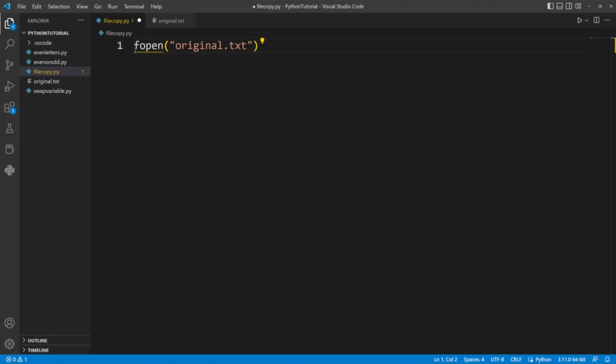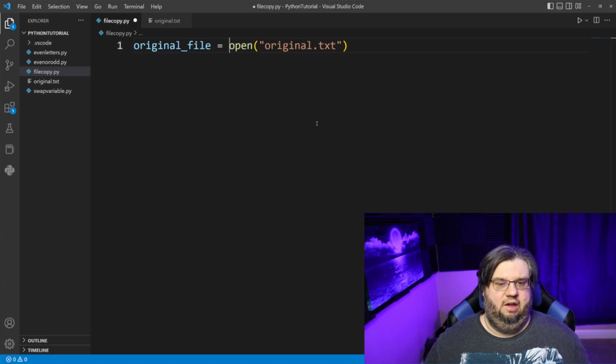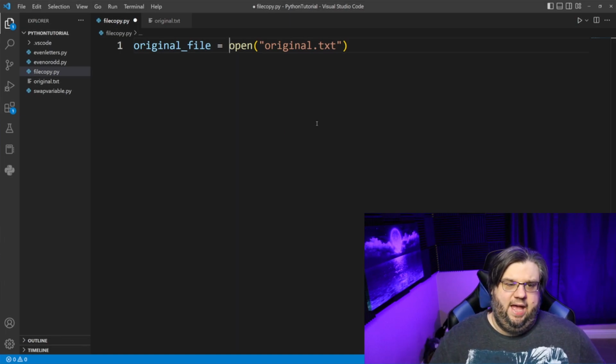So what we're going to do is say original_file, and a lot of people will give names like f or fp or fw or fr, like for file write, file read. Get into the habit of giving good descriptive names because you want to be able to go back and look at your program and be able to read it.